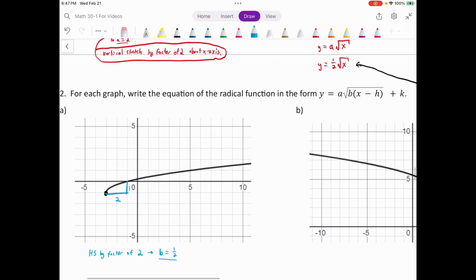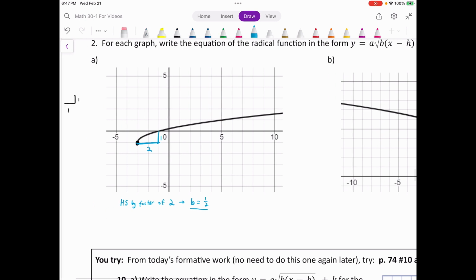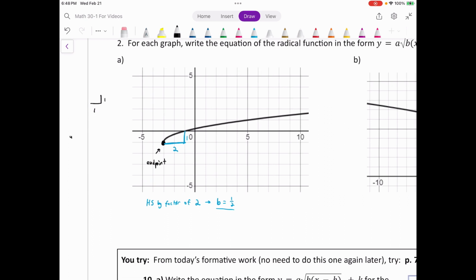And look at that. We're just picking away at this thing. Now we've got b. All that's left is a, h, and k. Now, often for these, when we pick a b, we no longer need to pick an a, right? Like we saw, it's just been horizontally stretched by a factor of 2. No vertical stretch needs to be involved now. Okay, we can often describe the horizontal stretch with a vertical or a vertical with a horizontal, but once we've got one, we don't really need to use the other now. Okay, horizontal stretch by a factor of 2, so b is 1/2. That actually means all we need to figure out is h and k. Well, remember, how can we do that? It's actually pretty quick and straightforward. We just need to look at the end point, because again, where is the end point for y equals root x?